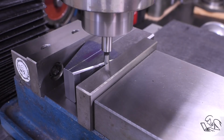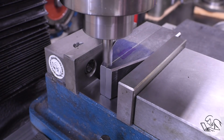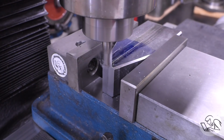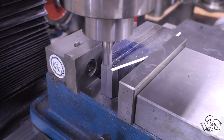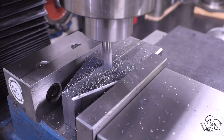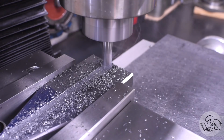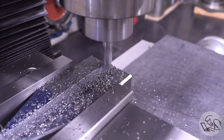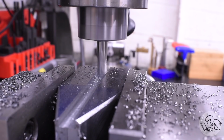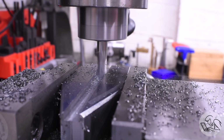I'll center up using the vise jaws there, and then I've got an end mill set up for slot cutting. This is a really nice feature of this design. It gives you a little step on each jaw for holding small and thin parts close to the top of the jaw. Holding thin parts in most drill press vices is really difficult and annoying, so this is a great feature. And then if you want access to the top edge of the jaws, then you can flip the whole float lock vise over and use the other side of the jaws. It's a really nice design.